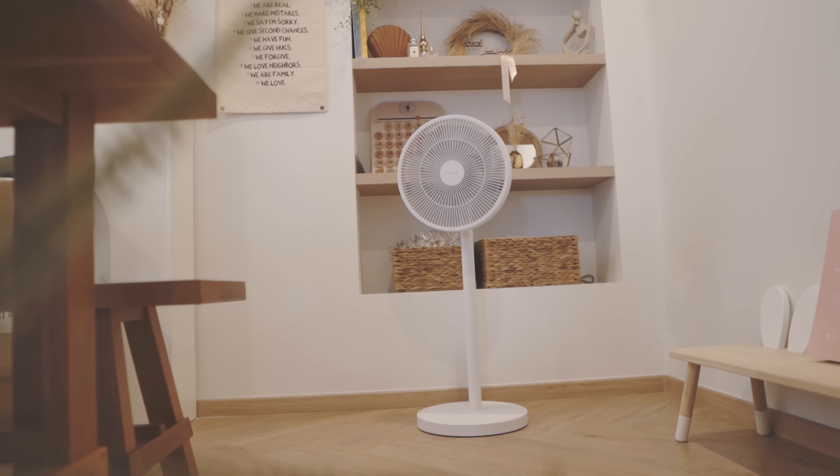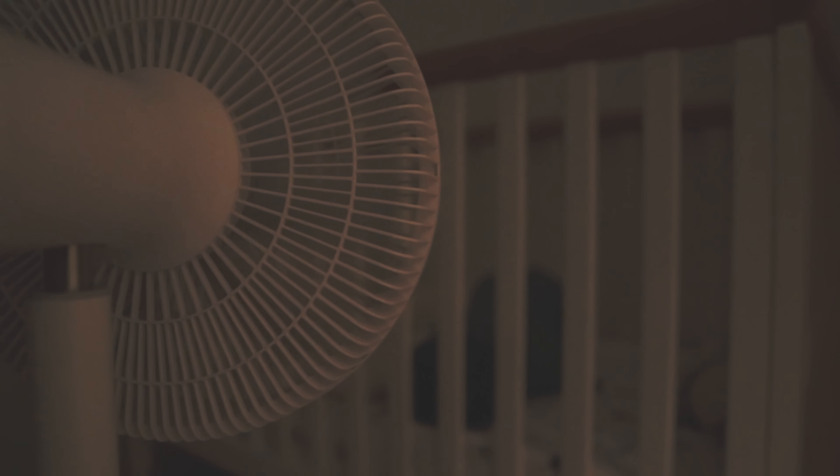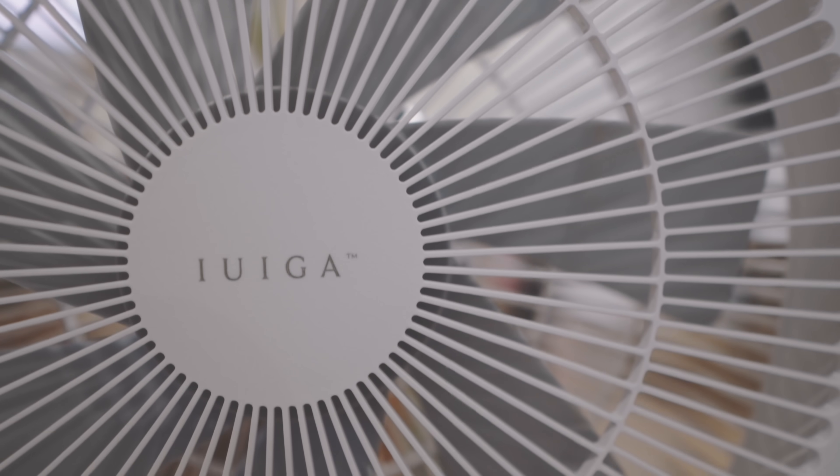The last item we got from iYuga is this wireless standing fan, also on our wishlist for the longest time. We don't really nap or sleep with aircon a lot, so this fan is permanently at Joelle's room — when he naps, we turn on this fan beside him. It's really quiet and the sleek design fits our place. We mainly got it because it's really quiet. If Joelle is not napping, the fan would be at our dining area. Currently the weather is so hot every day — we have a KDK fan on one side of our dining table and this one on the other side because the weather is really bad. We definitely need two fans.